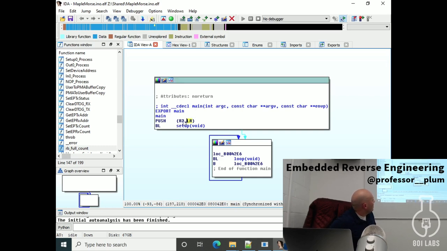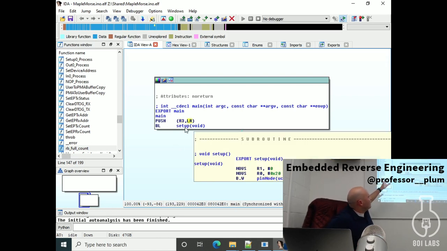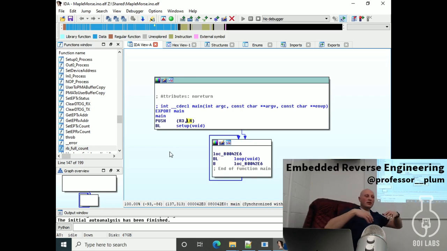It pushes LR and R3 to the stack. What this LR is, is your link register. This is a typical prolog for a function, right? There are a set number of registers that the processor has to work with. And some of them, by convention, are saying, in this function, if you are messing with these registers, you need to save their values and restore them when you're done, so that whoever called you can have their values. And then there are like 3 or 4 registers that are general use, saying, when something calls your function, you can blow those away, and I will count on them being blown away when you return. Other registers, if you mess them up, please restore them when you return from your function. The compiler takes care of all that, but that's what this is.